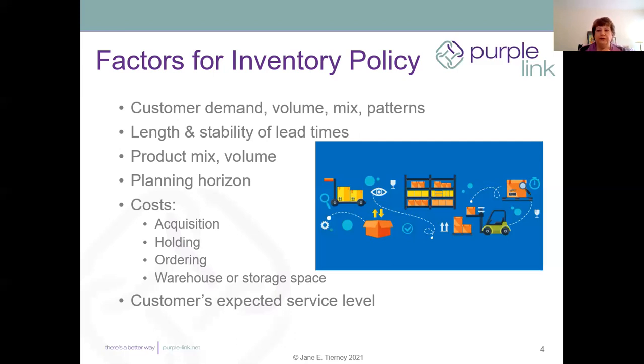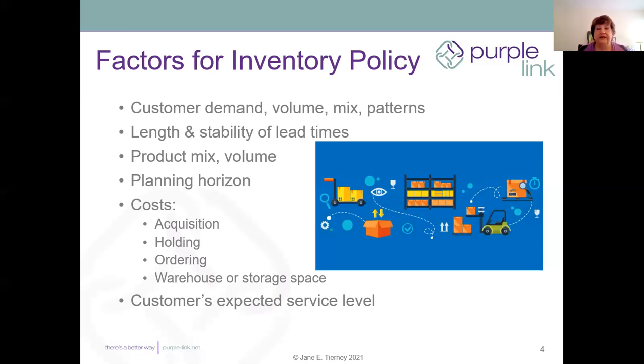So look for patterns, look for trends, look for the seasonality that you know is in your customer's forecast and should be therefore in your forecast to your company and to your suppliers. You want to look at the lead times, both the length and the stability. Many parts had very short lead times, and once the pandemic hit, those lead times changed a lot. So are they stable? Maybe they've lengthened. Many lead times have changed. They've increased. And if they're stable, then that's a good thing.